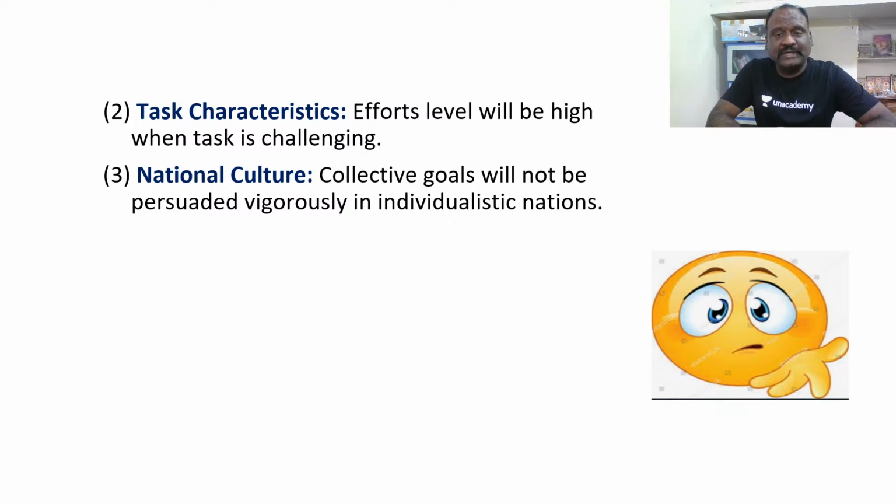On the other hand, in collective nations like Japan, within just a few decades, Japan catapulted to one of the biggest economies in the world. The collective efforts by Japanese bureaucracy, Japanese technicians, Japanese politicians played a vital role in the development of Japan. Japanese bureaucracy is renowned across the world as a modernizing bureaucracy because it played a vital role in the modernization and development of Japan. They are ready to sacrifice everything for the sake of this. National culture also matters.